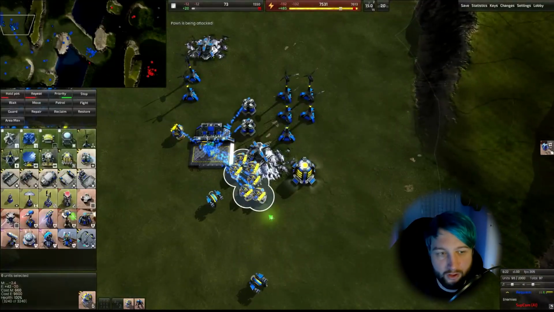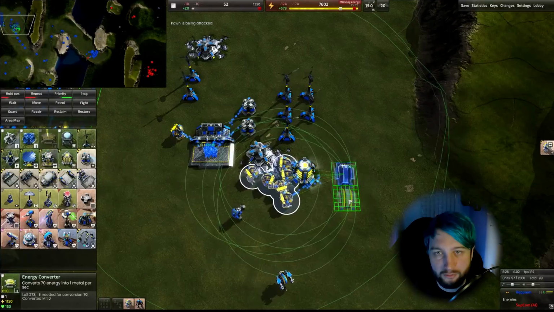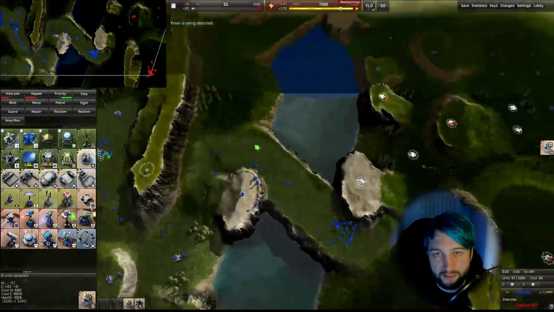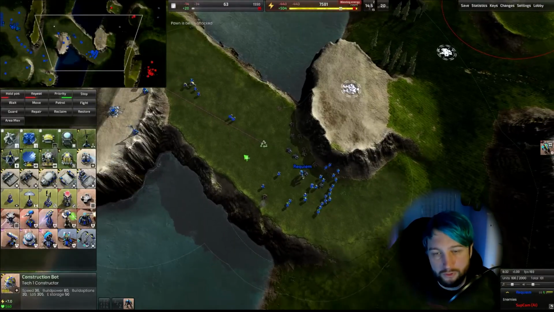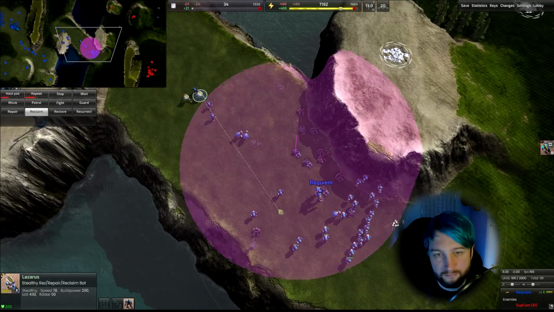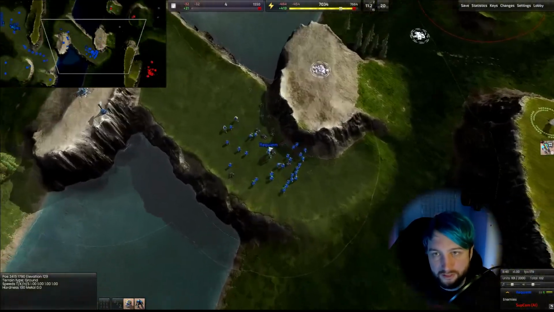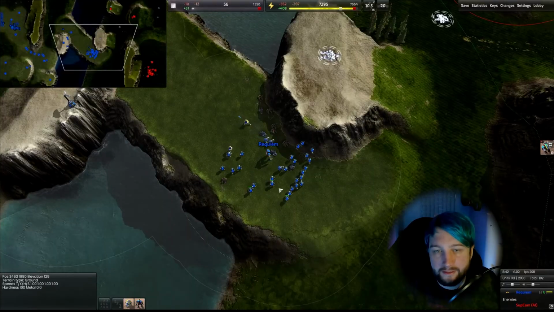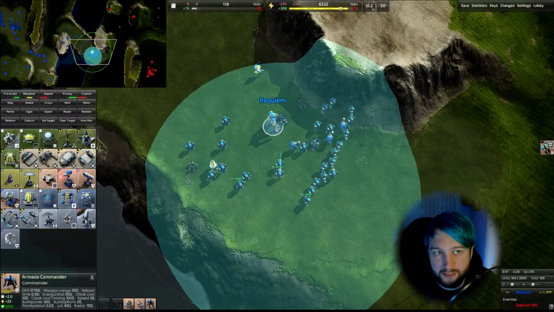Now, with my overflow of energy, I can see that I'm producing 500, but I was only using like 120 when that was on the factory. So I'm going to build a couple of energy converters, which will give me a very small amount of mechs for energy use. But if I've got the overflow, I may as well use it. Now you can see these res bots are just reclaiming the wrecks to give me some more metal.